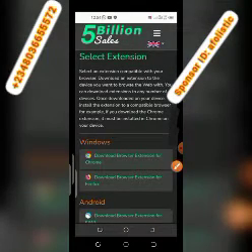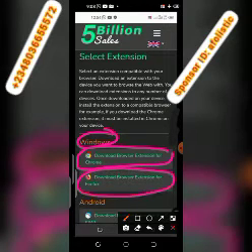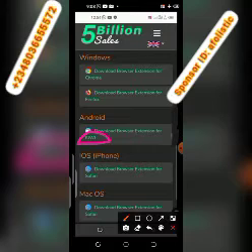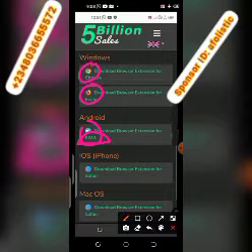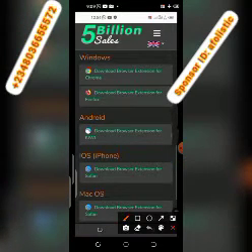Now you have option for Windows. For Windows, you have Google Chrome and Firefox. But for Android, you have only Kiwi. Do you get that? For Android, you have only Kiwi. For iOS, that's iPhone, you have Safari. For Mac, you have also Safari. So we are using Android, so we click Android.